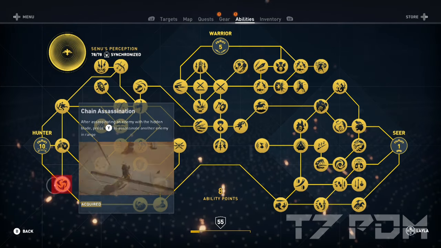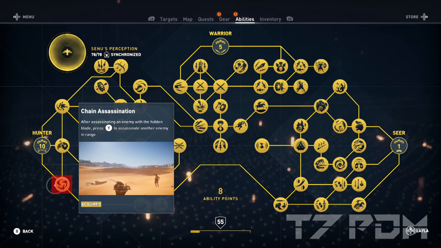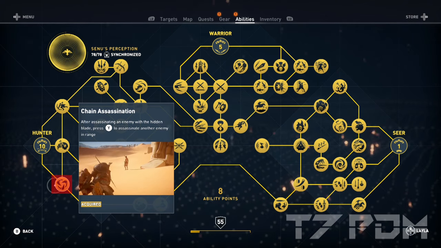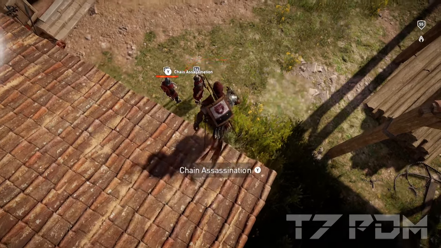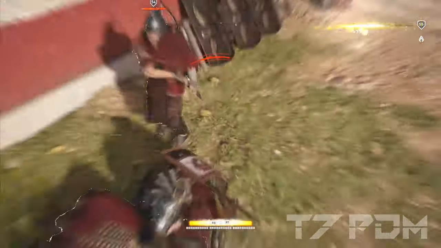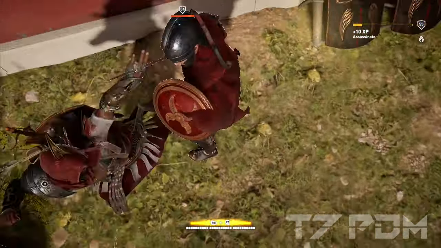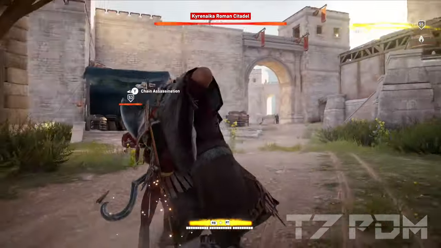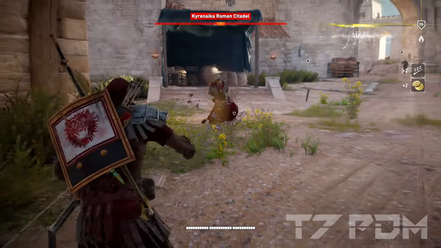The best assassin ability is also hidden in the far left of the hunter tree, which is the chain assassination, which allows you to assassinate one additional target after your first one. This is especially helpful when guards are standing close to each other. You can just apply an additional assassination without being detected. It is not as strong as rush assassination, which can be applied to up to 4 targets, but it is still a must-have for any assassin out there.